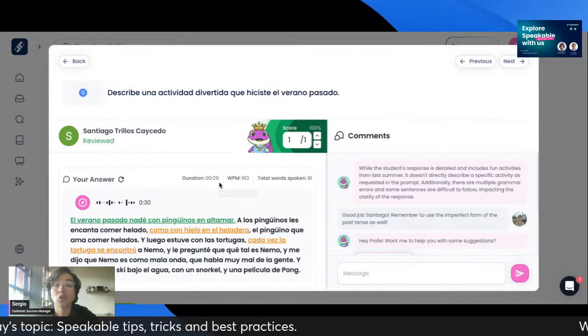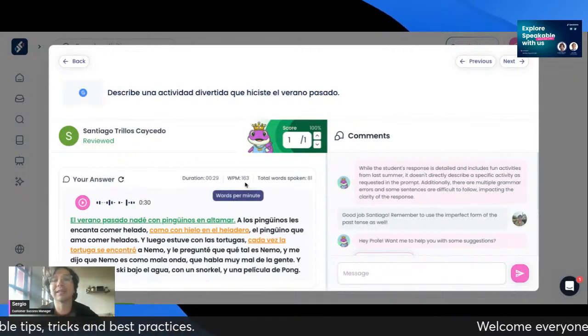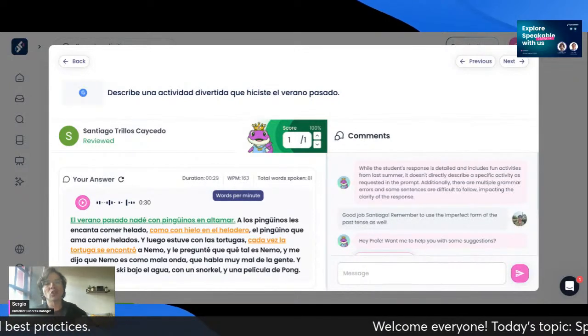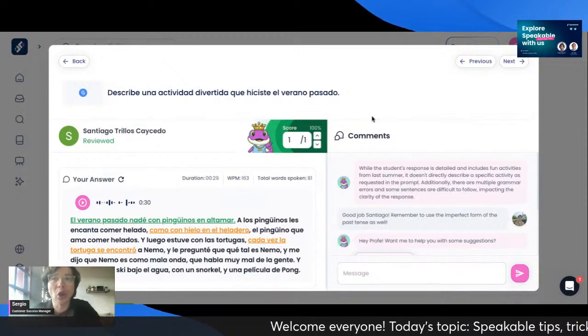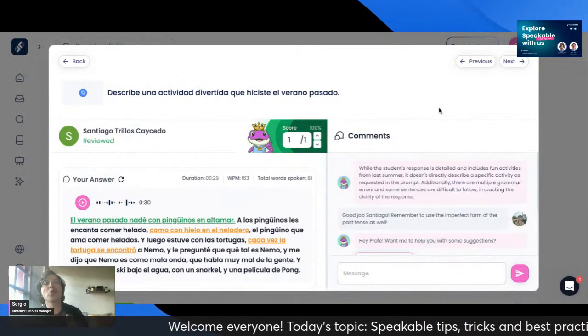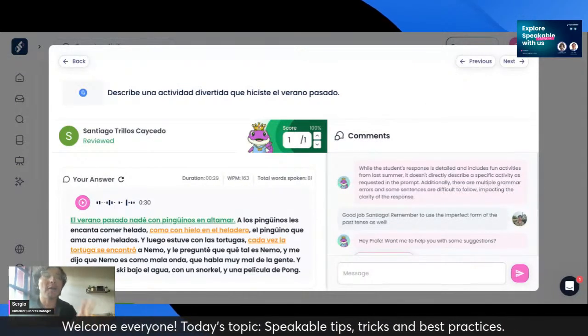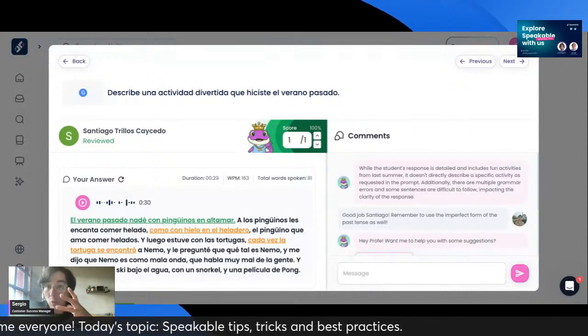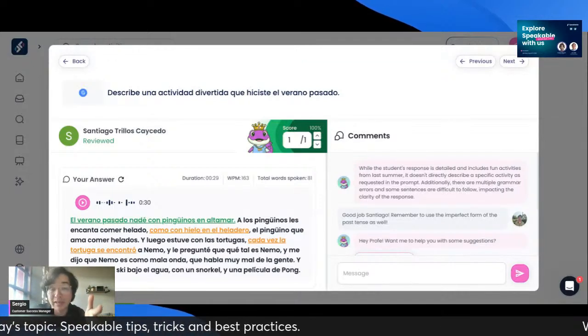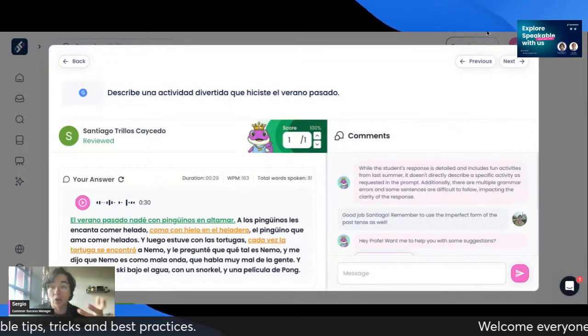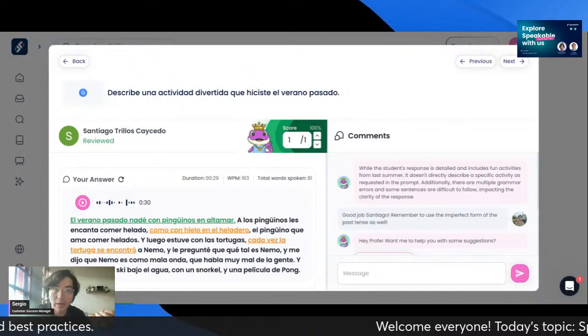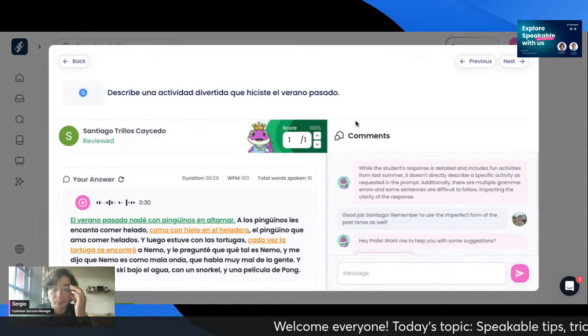And we have 29 seconds, 163 words per minute. So based on this, I already know which of my students would benefit from a fluency kind of activity. So one of those activities where I limit the time so that I encourage them to go faster, right? So that's something I could do.